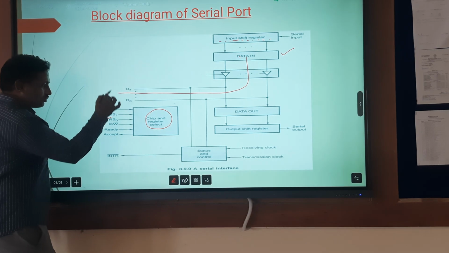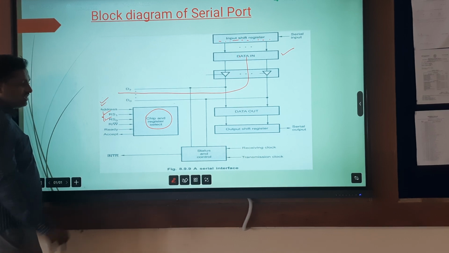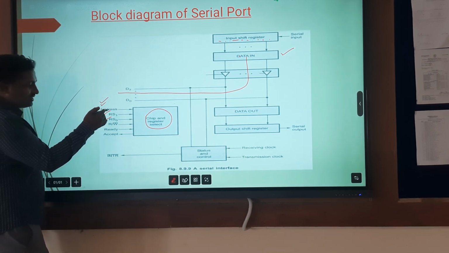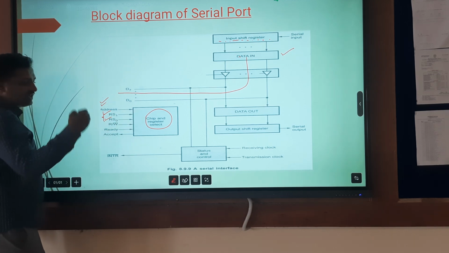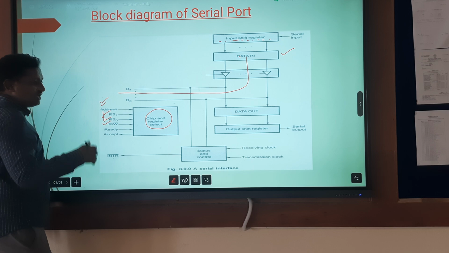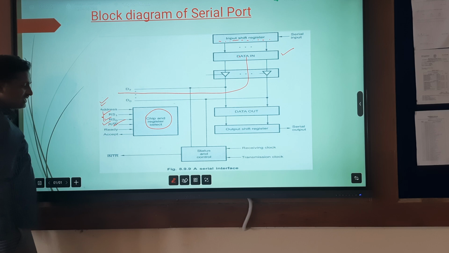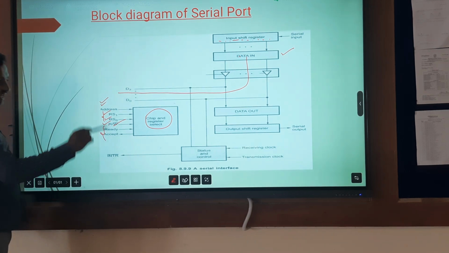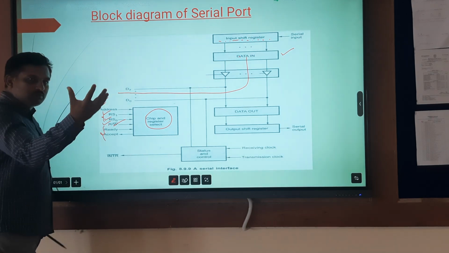Whenever the processor wants to communicate with any peripheral device, first of all it has to assign the address. That address will be assigned with the help of these address lines. Whether it is a read operation or write operation, in case of input it is the read operation, and in case of output it is the write operation. That can be identified with the help of the read/write bar. Here these two are the handshaking signals, ready and accept. Ready means master ready. Accept means slave ready signal. These are all the operations of the registers.